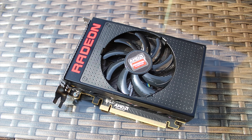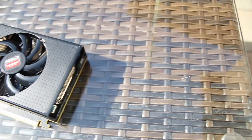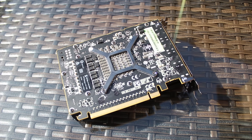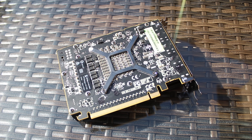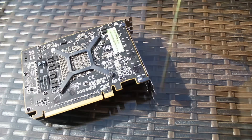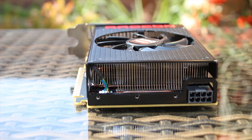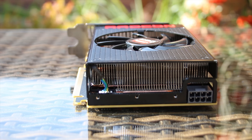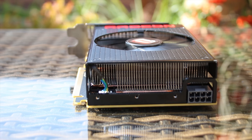Despite a bit of a false start with this card — check out our Facebook page for the picture — I actually got my hands on an AMD R9 Nano, and it's an awesome little card. It's six inches long, literally the length of a PCI slot and no more, and features HBM memory. It's also pretty power efficient, with a blower-style heatsink design where a fan in the center sucks in air and pushes it into the system at the back and also out through the rear I/O.